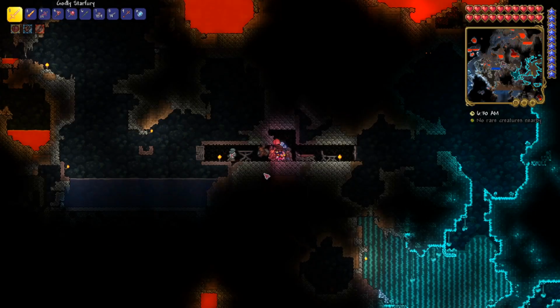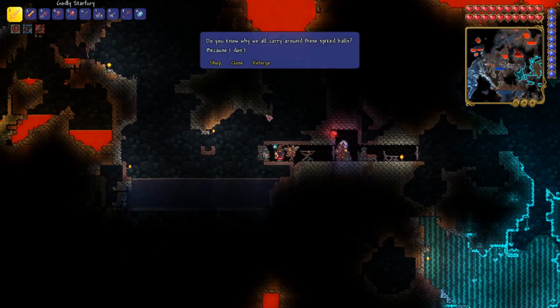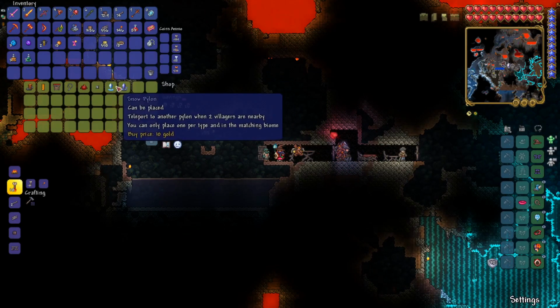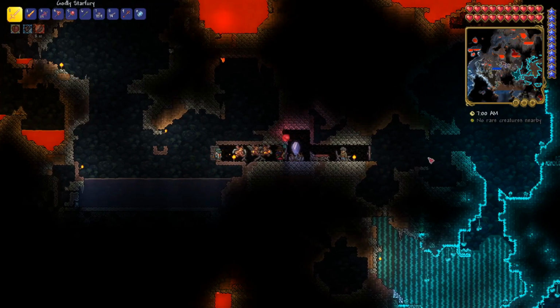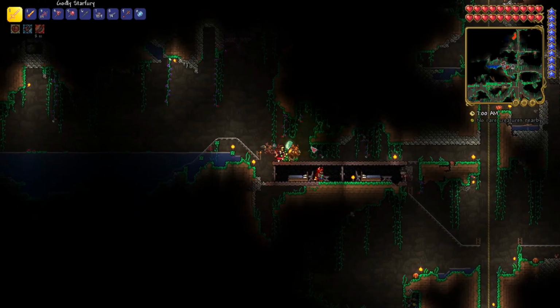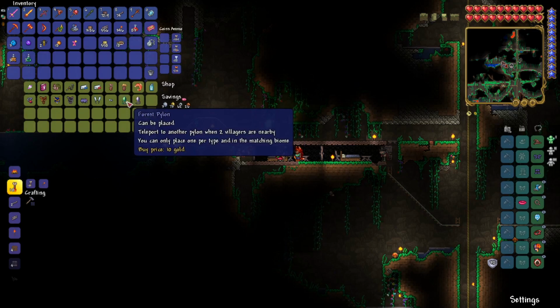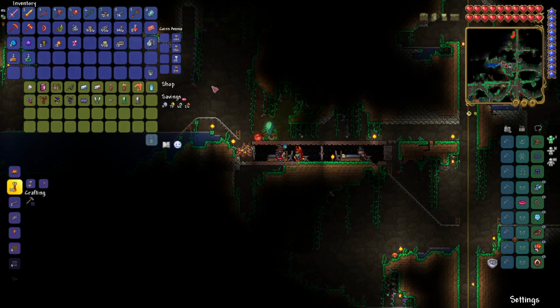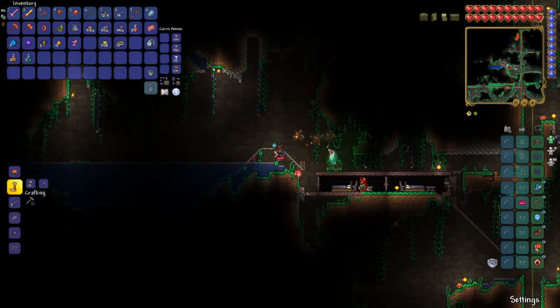I got the caverns pylon here. It's also a bit mushroomy. From here it's mushroom snow. Not the water here for the cavern side. Try the forest pylon, maybe. Shop here, it's caverns forest. That's about as good as we're gonna get. Seems to be about right.